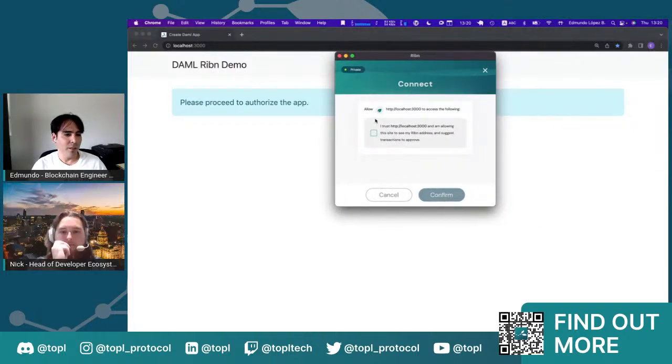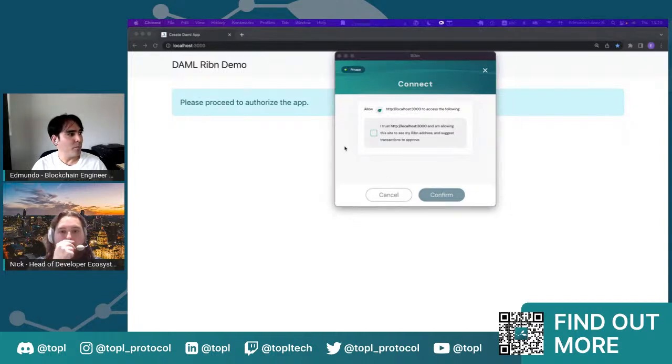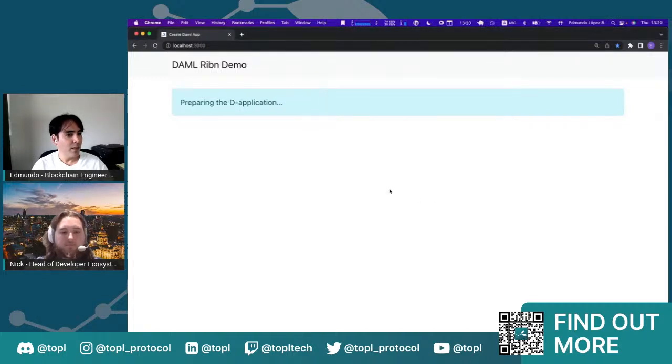This is the first part, where the website asks us if we want Ribbon to authorize this web app to perform operations with Ribbon. So here we tell it, okay, I trust the localhost, and confirm. And this starts the creation of the different contracts.